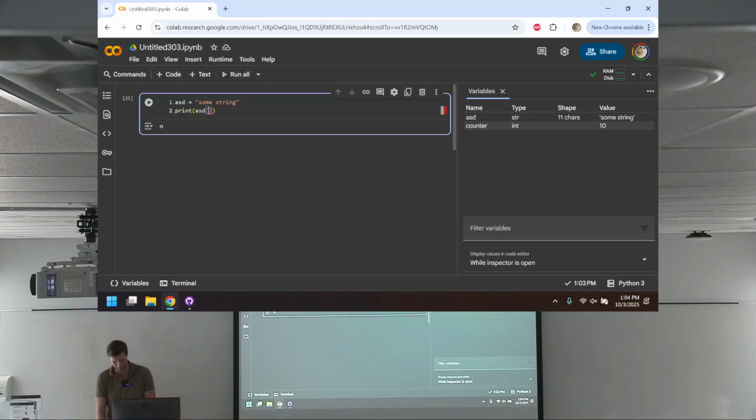It's called slicing. I could say, okay, ASD at index 2 is the letter M, okay? If I say, give me all of the letters from index 2 to index 8, I can put a colon in there. That means go from 2 to 8, but exclusive. It'll go from 2 to 7. It won't include 8, like everything else, right? So 2, 0, 1, 2, M, 3, 4, 5, 6, 7. We get to the R. Pretty cool. That's called slicing.